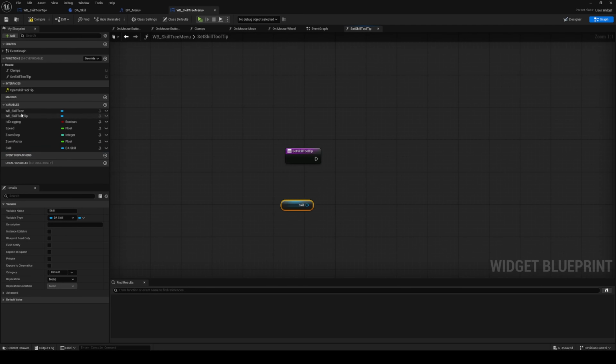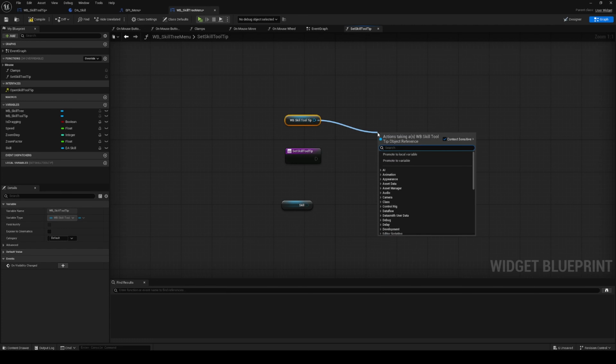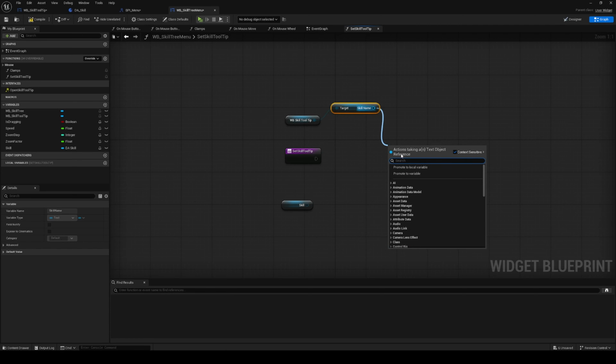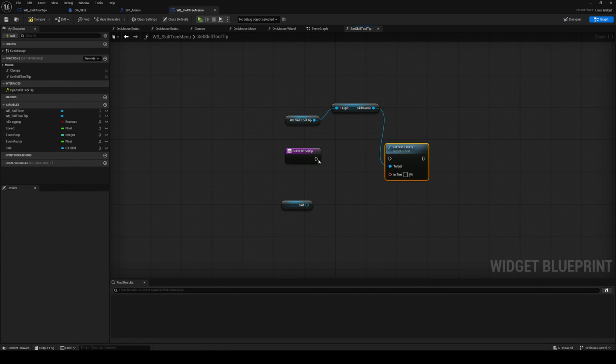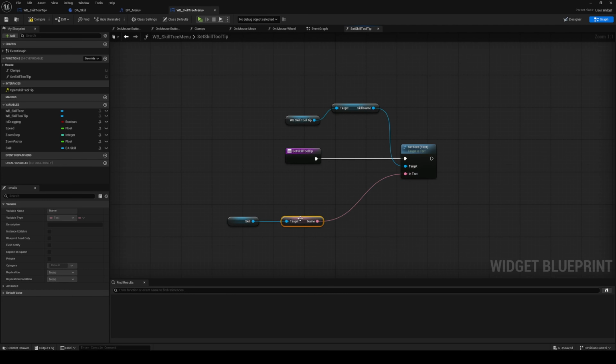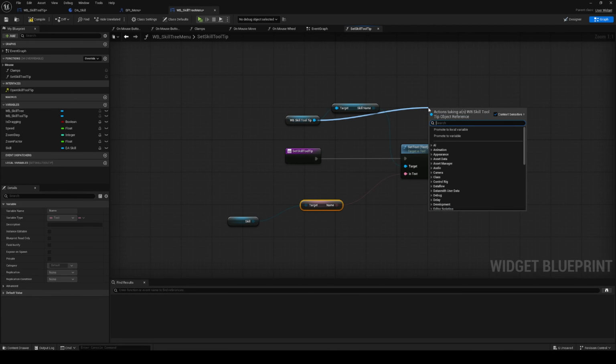And then we're gonna get our tooltip and we're gonna get name. And we're gonna set text, this one. And for the name, we're gonna get name from that, and connect it. And the same we're gonna do for level.